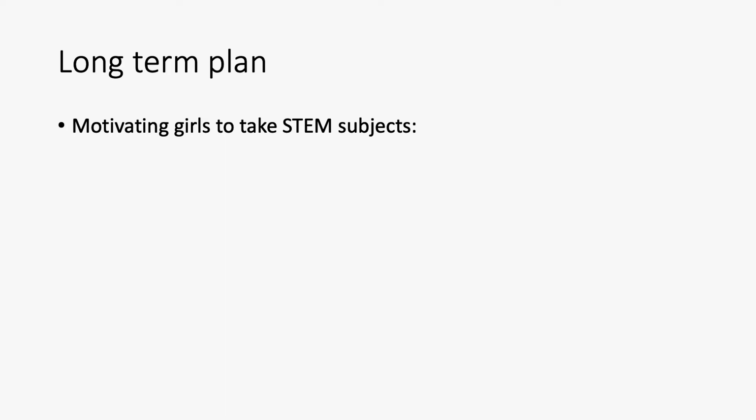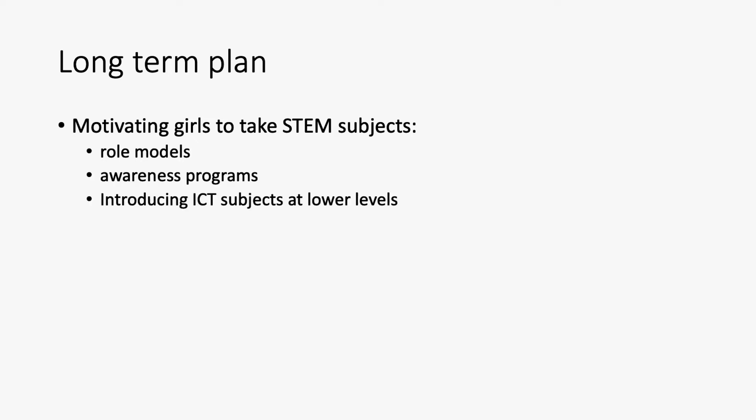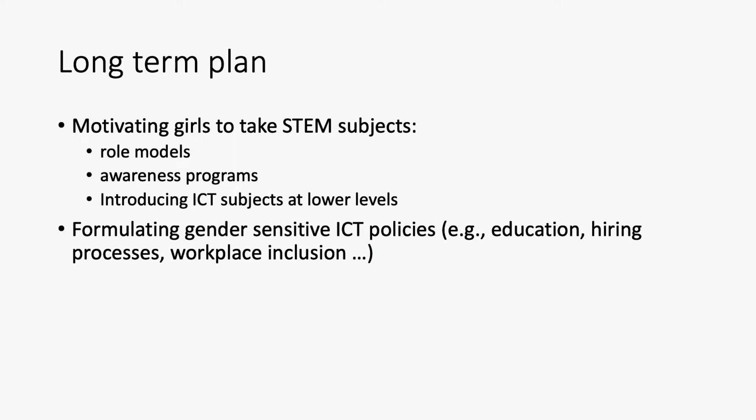We have very few women at the top, but because we're also losing them on the way, because they're not getting into STEM subjects. I'm signaled for time, so I will try to be very quick. Let us try to motivate young girls from an early stage to take science subjects. Because if we realize that we want them at the university but never did any motivation, then at university we don't have any pool to select from. And of course, we should consider both genders when we are formulating ICT policies, but most of all, collect gender disaggregated data. So when you're making decisions, make sure you have this gender concept entered.